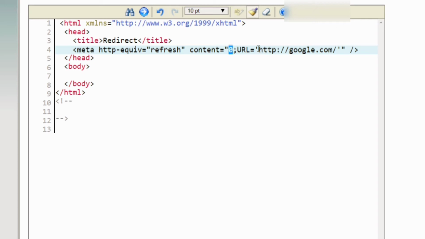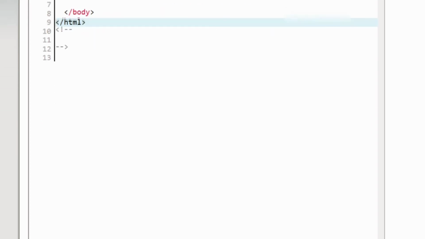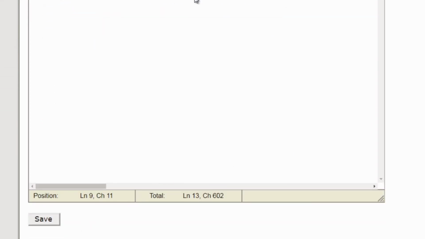And then of course, as you can see here, I'm telling it to redirect to google.com. But in your case, it's going to be http://yourdomain.com. And when you're done, you click on save. And any time anyone goes to yourdomain.com/some random URL, instead of going to an error page, they are redirected to your main page or whatever URL you want to redirect them to. And that's it.